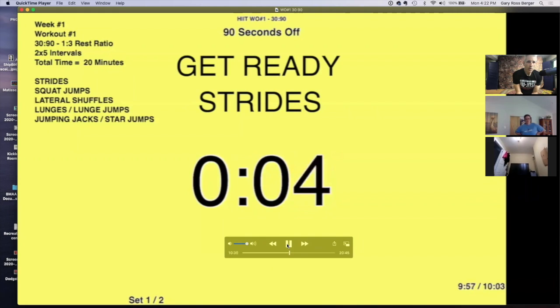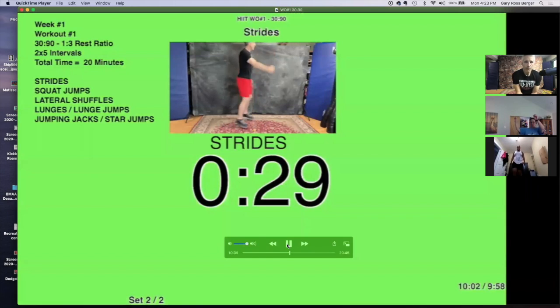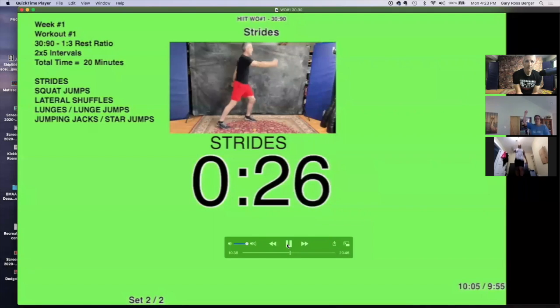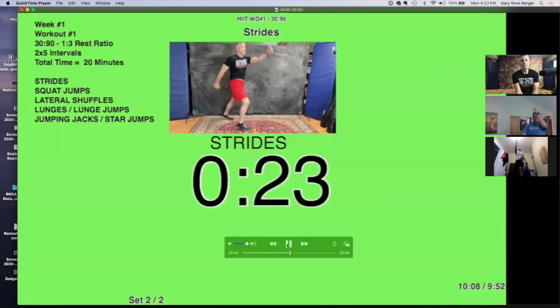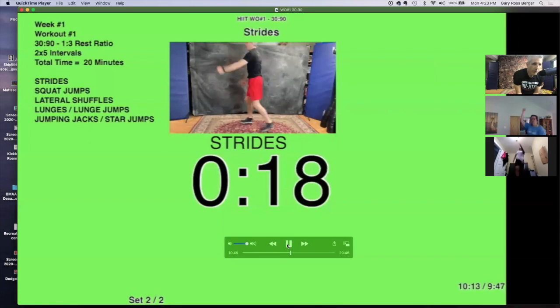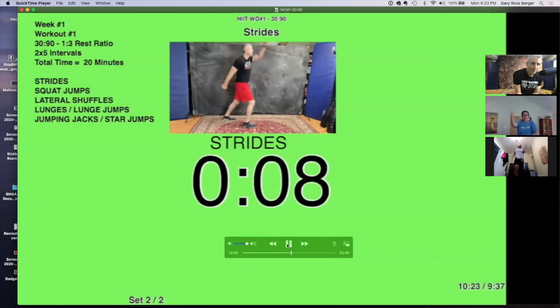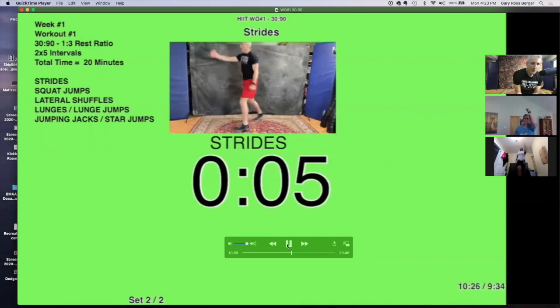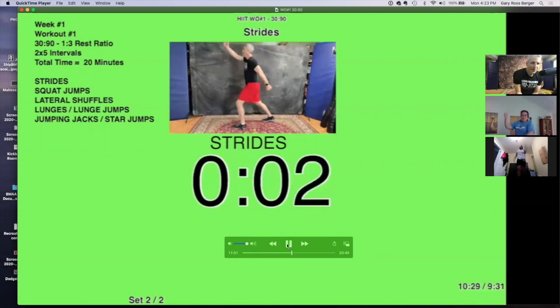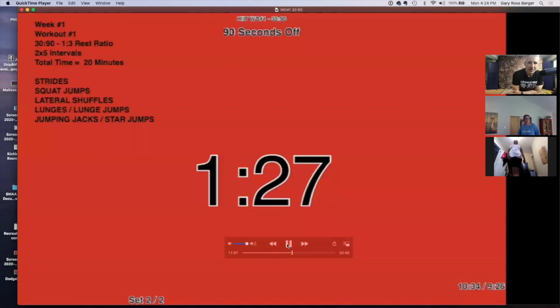Five, 4, 3, 2, 1, go. Oh, yeah, that's this one. Strides. Look at that guy. Look, he's moving. Isn't he moving? So move like that or move faster. Three seconds. 2, 1, time. Okay, I broke a sweat that time.